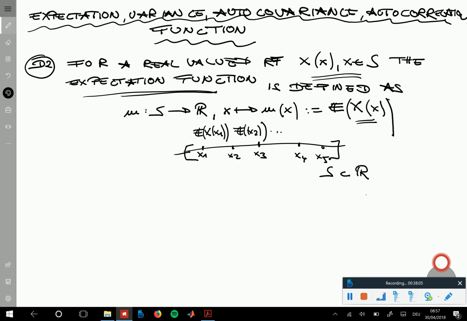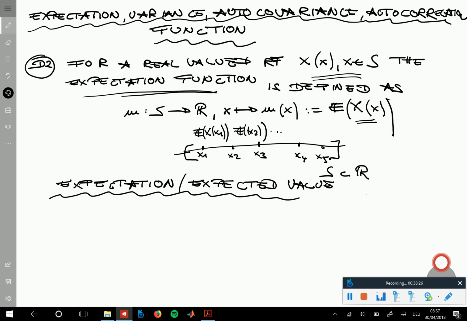So expectation, or expected value, these are analytical properties of a random variable.